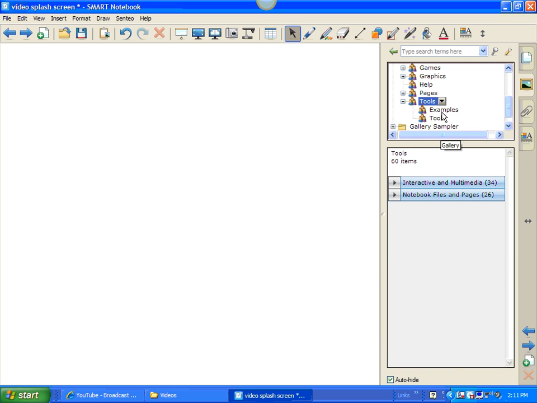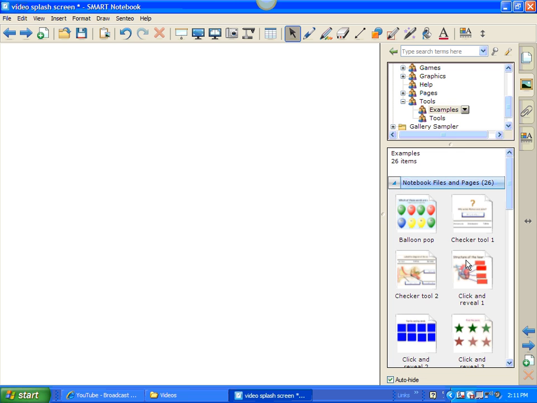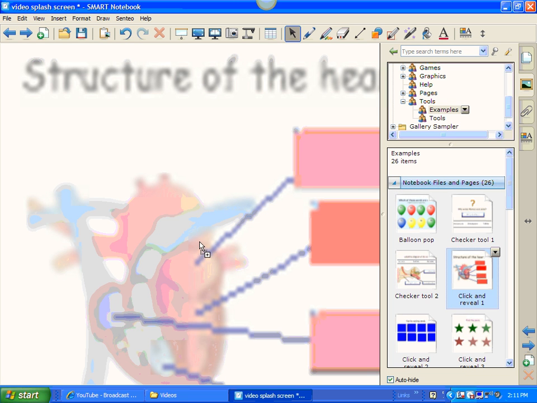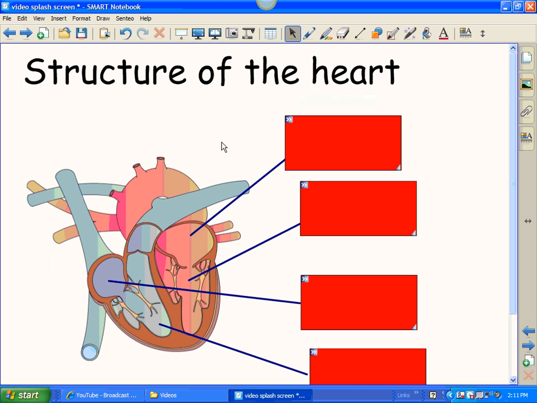Again, they have an example so you can kind of see what some of them look like in context. So for example, here is a click and reveal activity that you might use with your class. Basically, this little red object is the tool, and then the rest of it the teacher just pulled together. So the answer is down there, and you click and you reveal it. So it gives you an example of how you could use the click and reveal in your classroom.